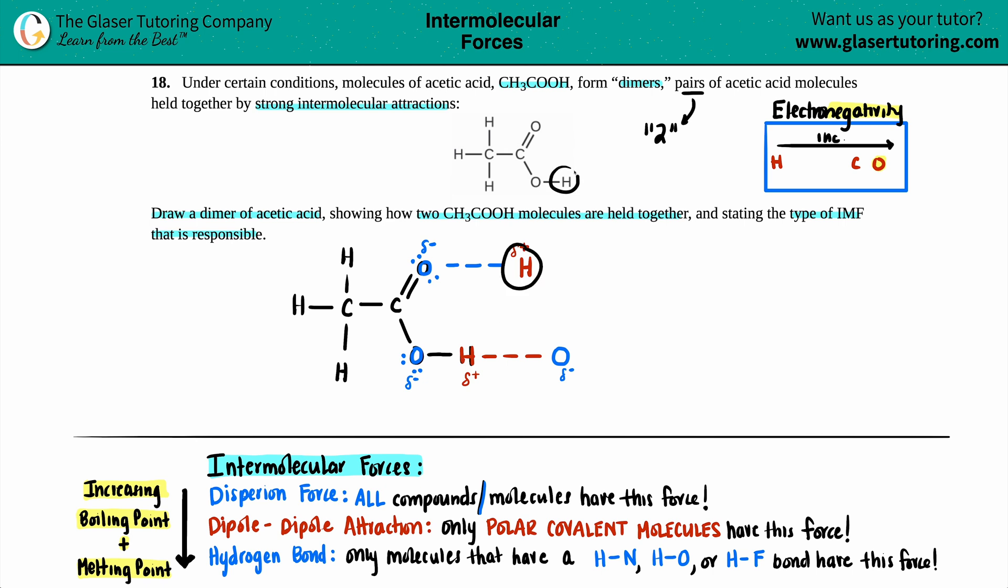The hydrogen, which was this one was bound to the oxygen, which was then bound to a carbon, which had that double bonded O, and look how that comes out like that. This carbon was bound to another carbon that has the one, two, three hydrogens. Let's just fill in those lone pairs. This oxygen has the two lone pairs and this oxygen has the two lone pairs. And it actually is the lone pairs of the oxygen that is doing the attracting. And there is your dimer.